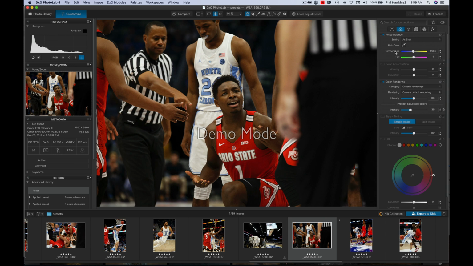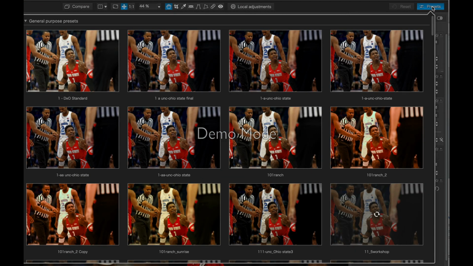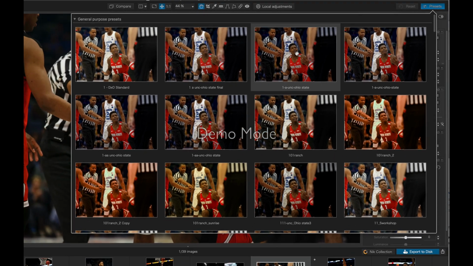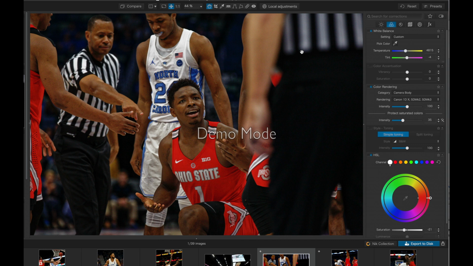Now, the presets section is located in the upper right-hand corner right here, and when we click on it, we can take a look at some that I have made. Some of these are experimental, in which I may be wanting to do a little bit of a special effect with the HDR, and if we click on this one, I think you'll be able to see that effect kind of kick into place. Click it once, and there you have it. We have a little more detail in the white areas of the uniform from North Carolina, and also on the skin textures and so on.